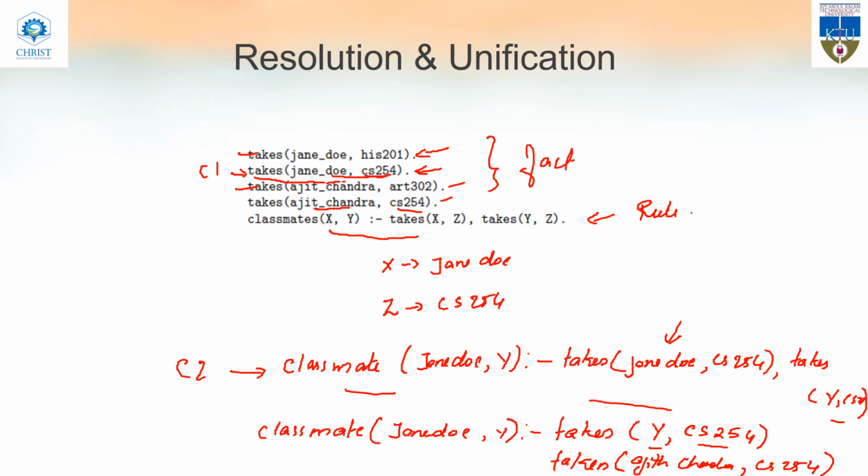So Y is taking the value Ajit Chandra, so it will be changed to classmate Jane Doe, comma, Ajit Chandra, and there is takes Ajit Chandra, CS254. If you resolve this, it doesn't have a body, so that is none.